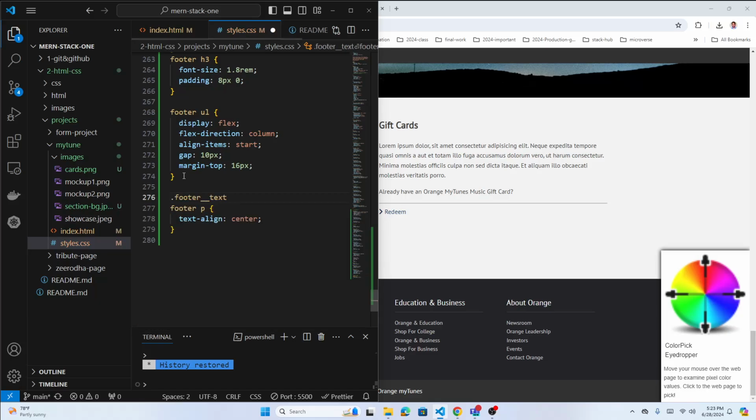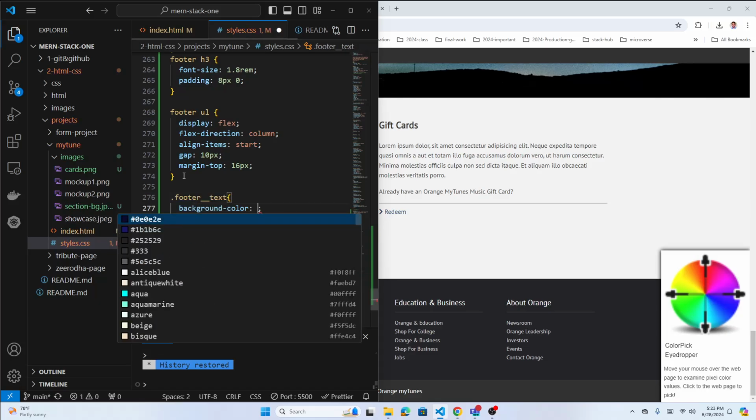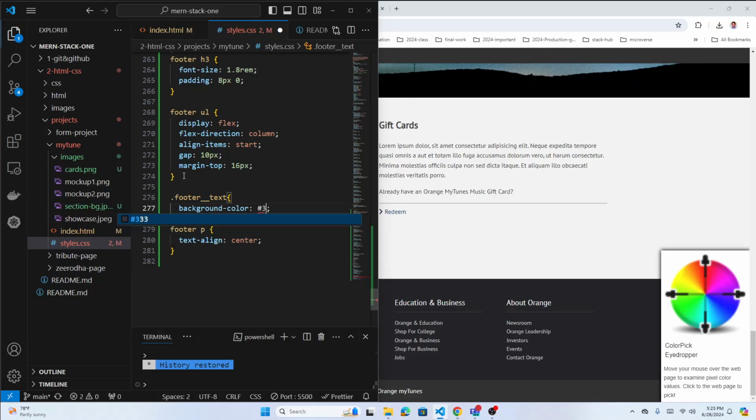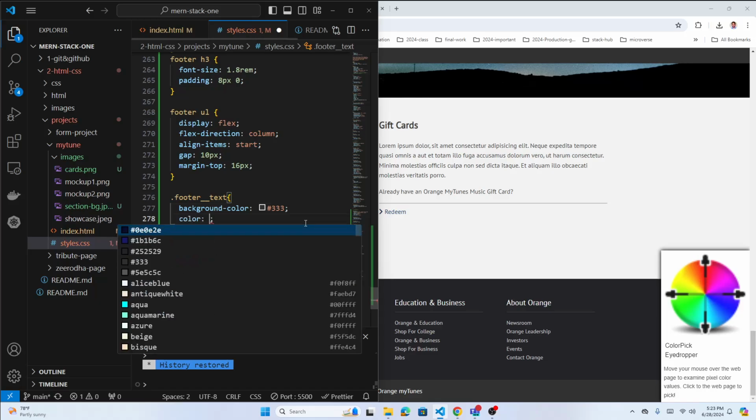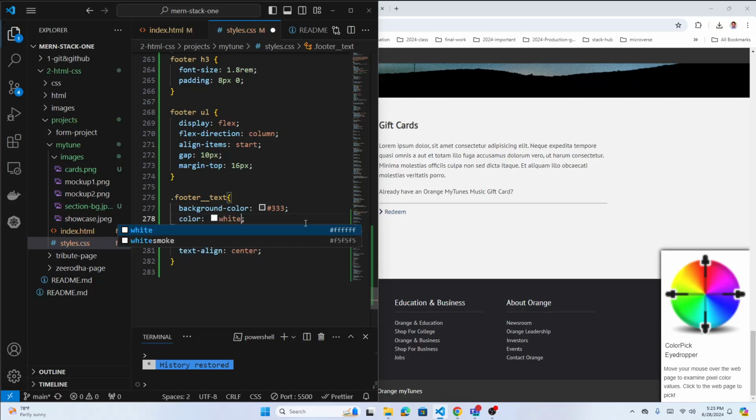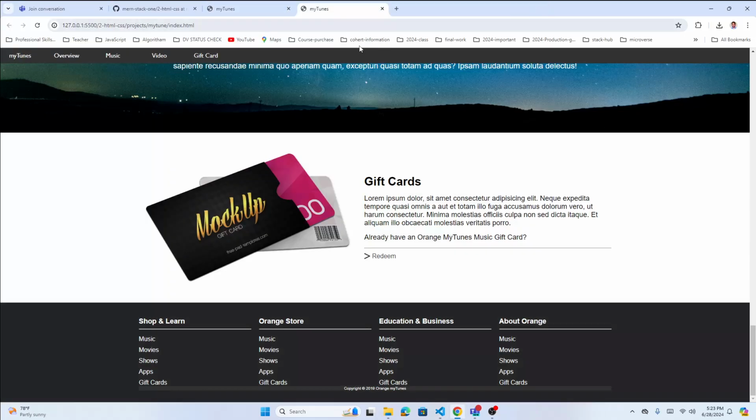So background color will be 3333, and color of the text, that is paragraph, will be white. That's okay.